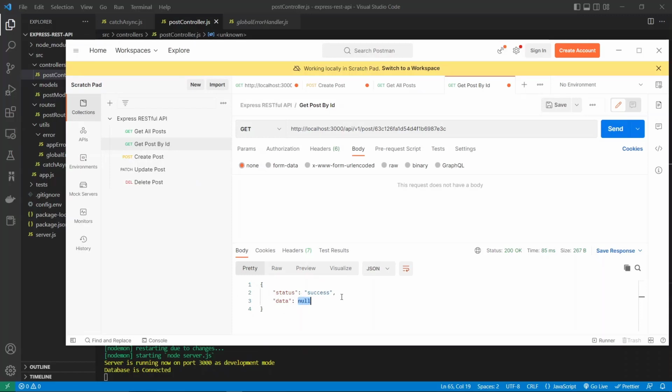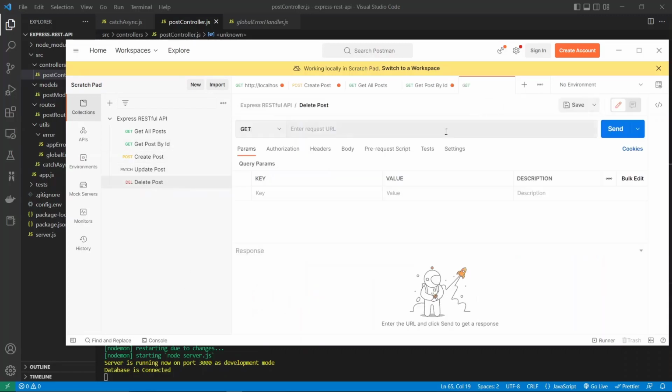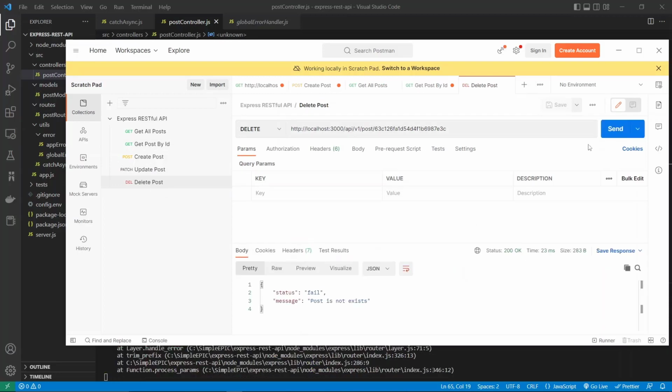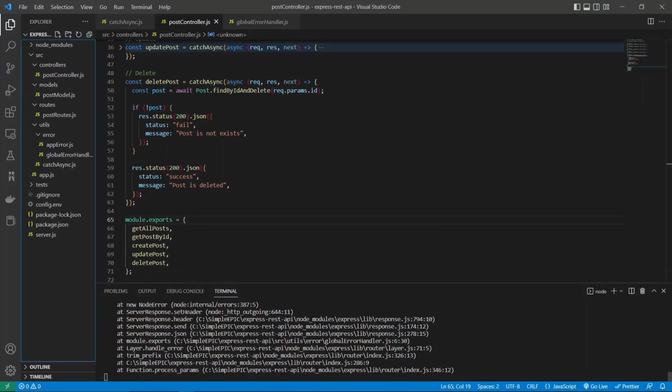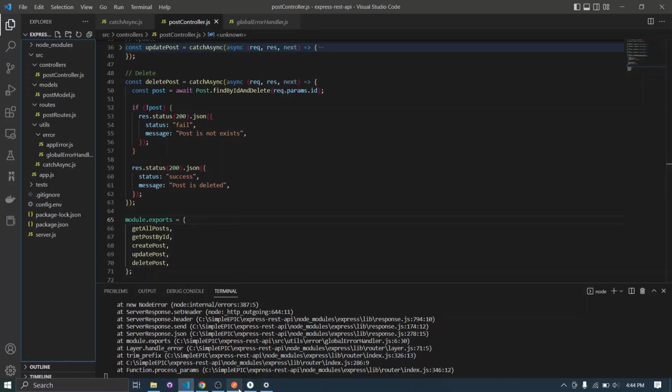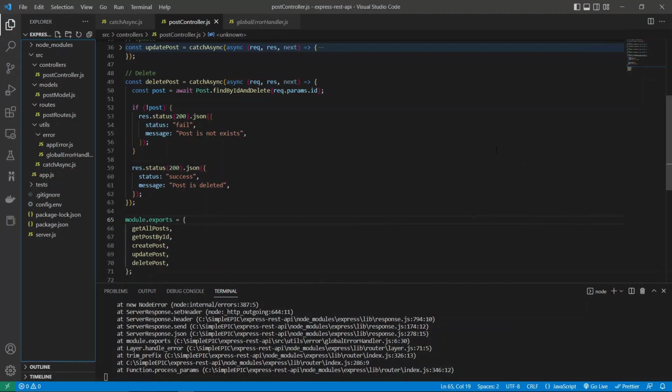If I try to delete it, it says post does not exist, and it will generate a backend error as well, saying cannot set headers after they are sent to the client, because it generates an error, but there won't be an error passed back to the user, right?